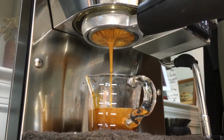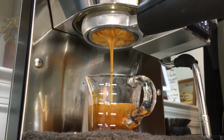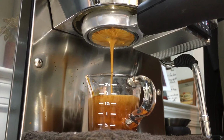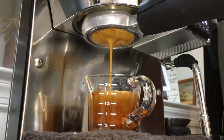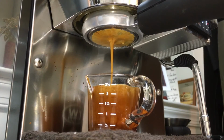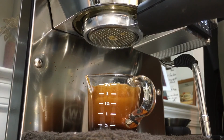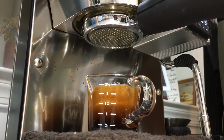Faster than what it should be, so either I need to go finer, or I need to probably increase the dosage a little bit, or even reduce the extraction time. I have it for like 33 seconds now, or 34 seconds, so maybe 32 seconds, 31 seconds. But this shot was just to show you guys how it will look with the tamp.